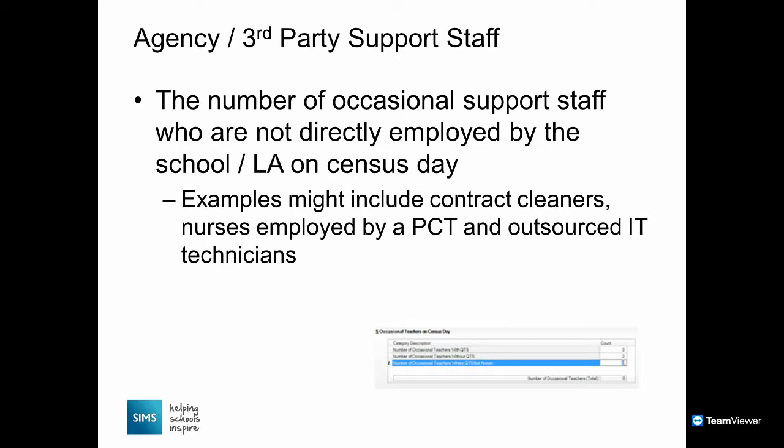Then you've got your agency and third-party support staff. This is just a head count of occasional support staff who were not directly employed by the school or the LA on census day. LA appointed staff, so if you happen to have the educational psychologist working for the LA in school on that day, then you wouldn't include them in this area because they'll appear on the authority's return. But you might put people like contract cleaners, nurses employed by the Primary Care Trust, outsourced ICT technicians, and so on. People who are normally in school during a typical week, you would put them in that box there, and it's simply a head count.